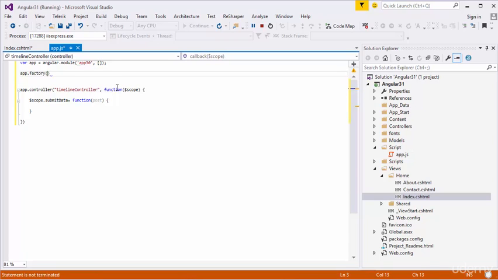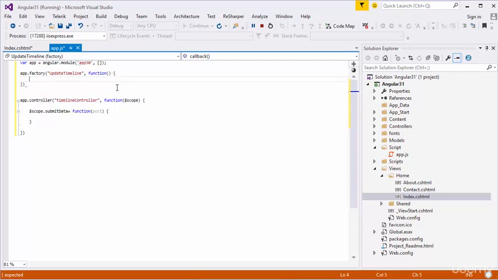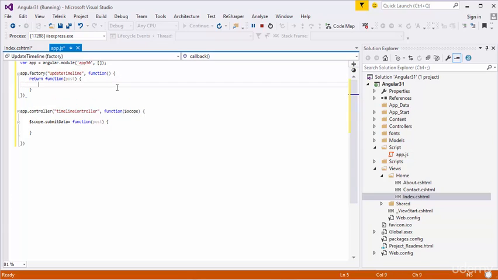Right, my factory name will be update timeline, and function. I am going to receive this post, return function. I'm going to accept this post, and inside of the factory I am going to use HTTP and the queue.